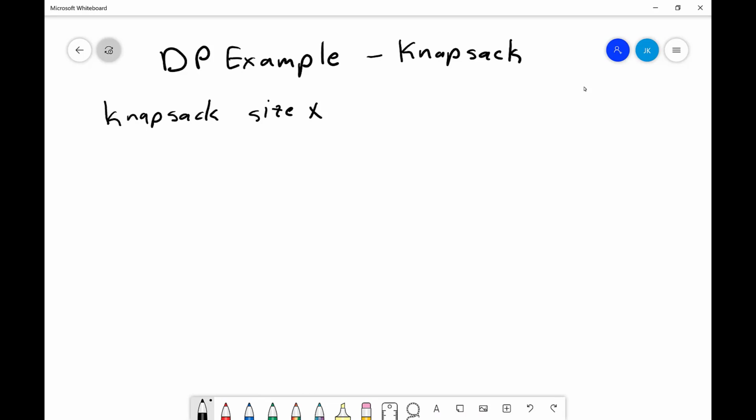Basically you have a set of items, and we'll call those items 1 to n. Each one of them is going to have a value and a particular weight.